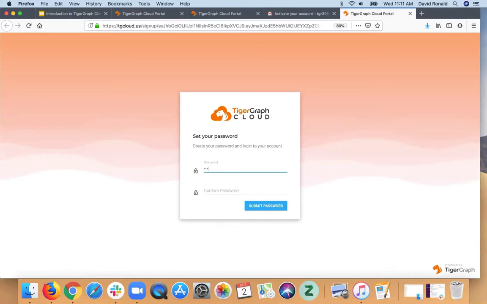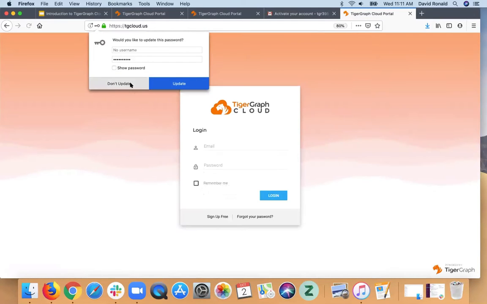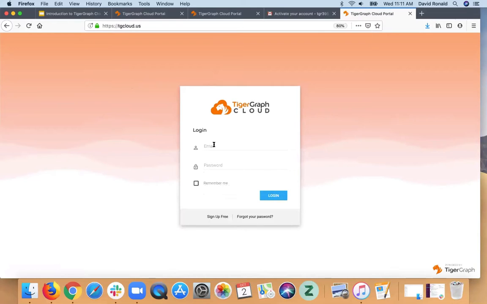So why don't I pick something? Okay. Now that I've got my email authenticated and my password set up, I just need to log in.